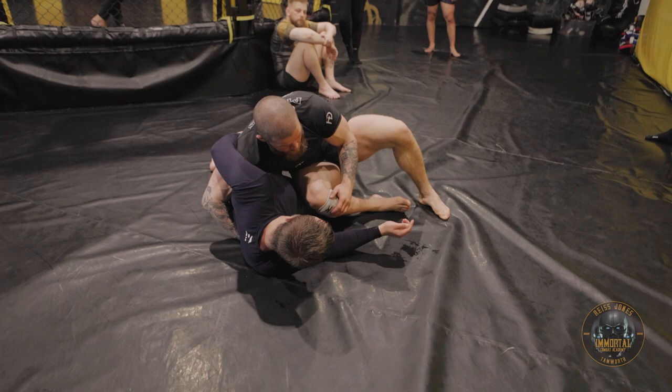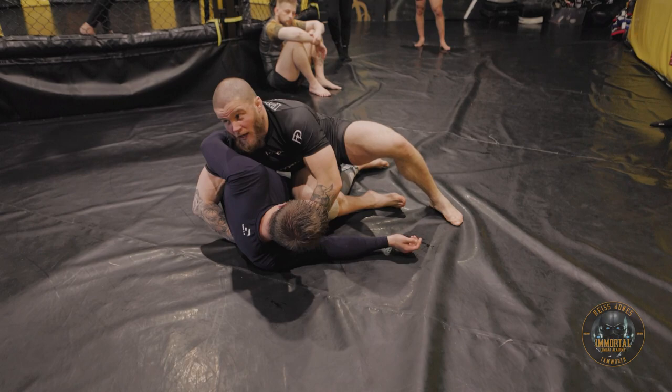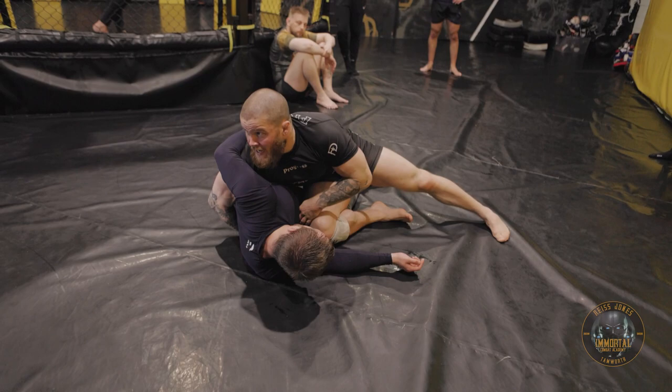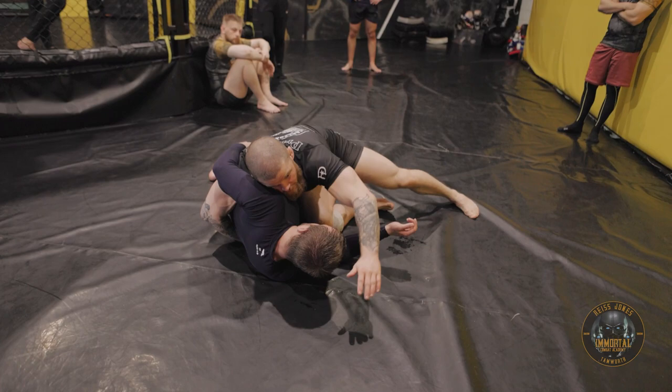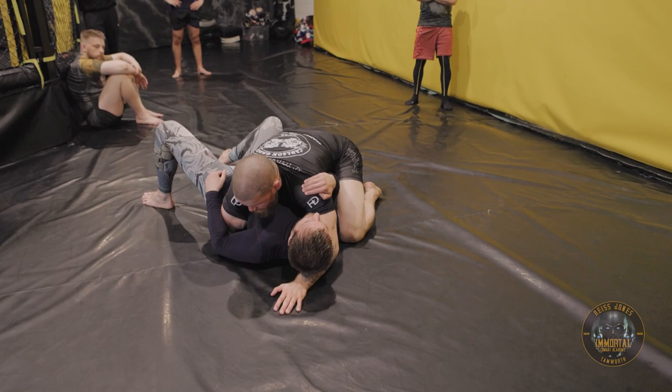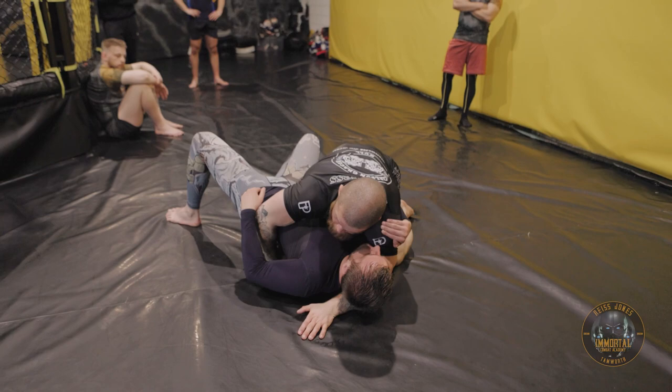Now when I disconnect a body lock, I love a body lock because every time he takes one down, when I disconnect my hands, my right hand can turn over and take a tight waist grip. So see how my right hand now is cupping his bottom hip. Yeah, so now I want to bring this arm for a cross face. I'll come to my knees and I'll bring my knee to his hip. See how my right arm's across his lower back? So you try and hip escape now, mate. I'm not doing anything. Yeah, and that's the key, because if I don't have that, you do all that work, you get to side control, you get to knee back inside, and you're having to fight that again.